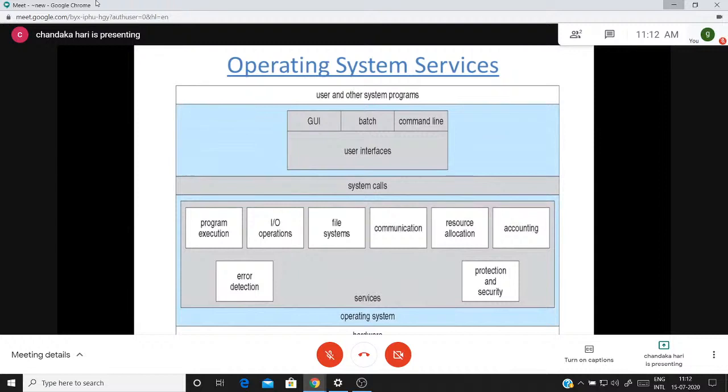The operating system creates an environment for the user to execute programs in a more convenient fashion. Already you know that in earlier days, when the user tried to execute any program, they faced a lot of struggle. The program had to be written in machine language, on punched cards, and so on. It took a lot of struggle.